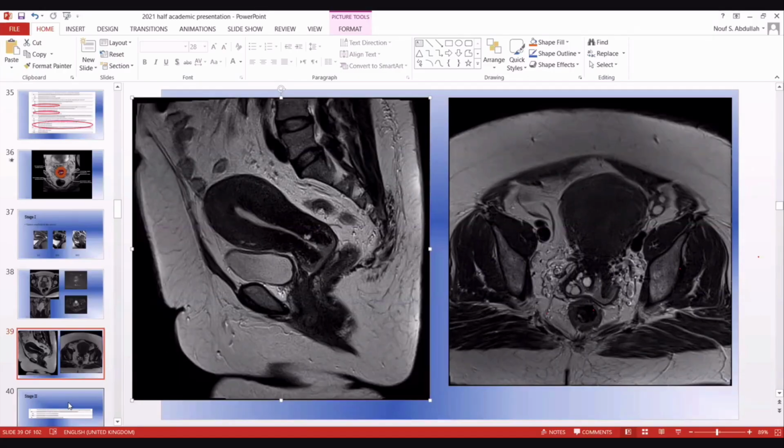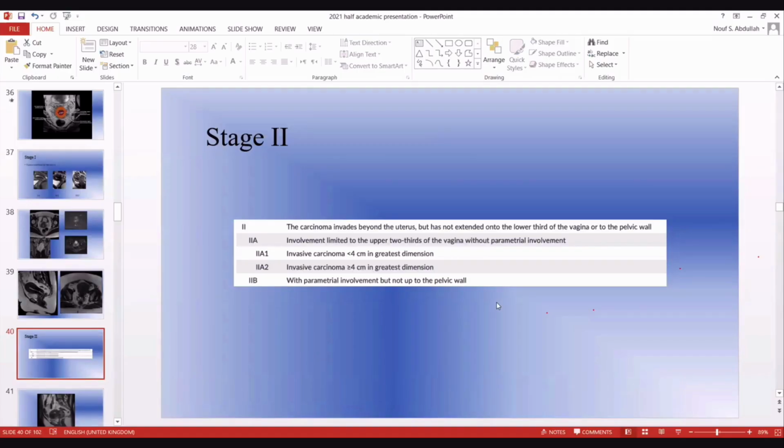So whatever malignancy is happening here, it is still confined within the endocervical gland with no evidence of invasion. Okay, if we move into stage 3, it is very important because it means that we're dealing with a non-surgical case. It indicates that there is invasion beyond the uterus. To call it invasion into the upper 2/3 of the vagina, it is considered 2A. If it is invading, sorry, I'm talking about stage 2, not stage 3, guys. So stage 2 is the one we said is very important to change the management.